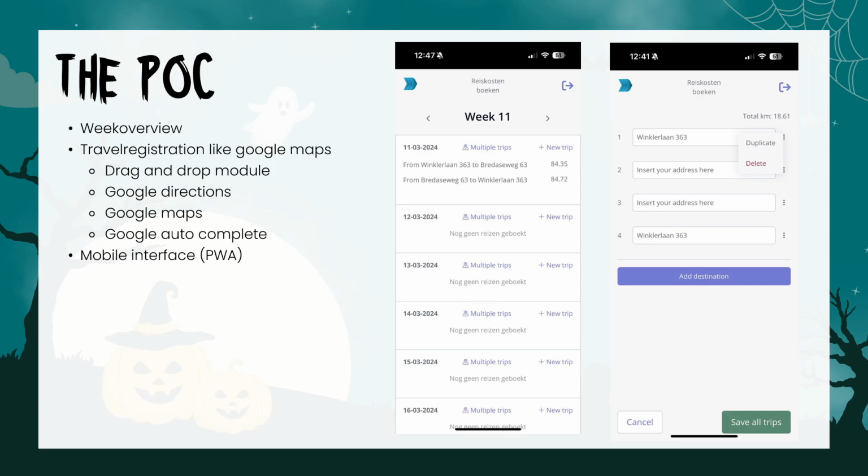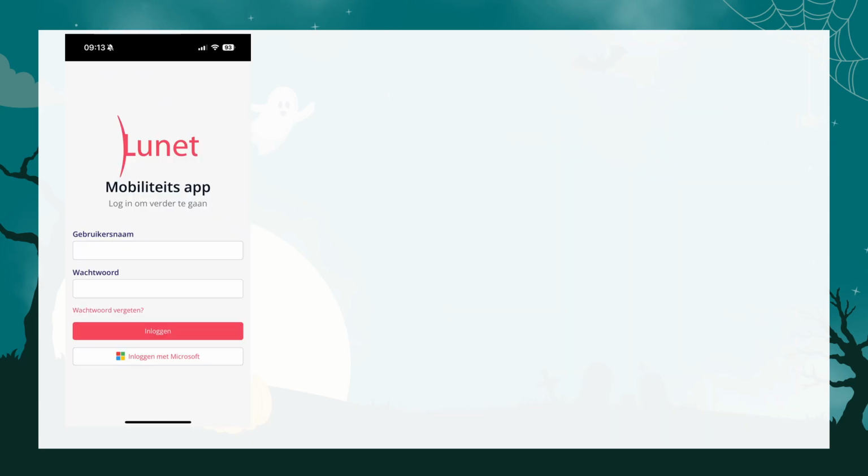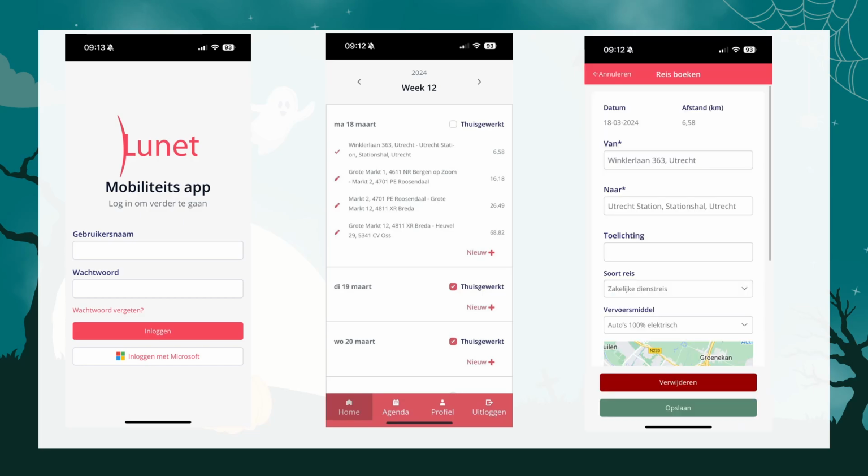And then, of course, we had to process this feedback. So then we built for one of those organizations, which is Lunette, one specific proof of concept for them, which looked more like this. And because we created it in more of the look and feel of the customers, they could easily create a picture in their head of them using these solutions. So from here, we demoed it to, I think, 10 people of Lunette. They were all excited. They all said we need this.